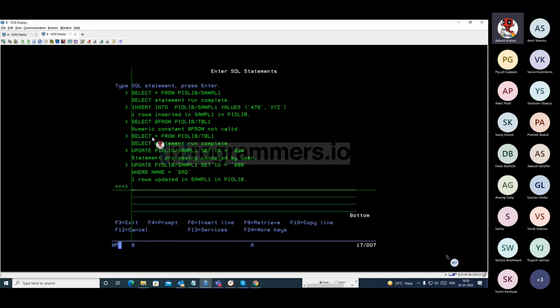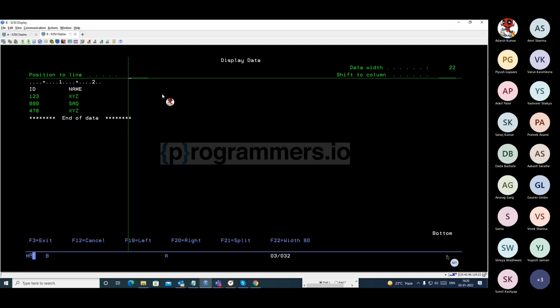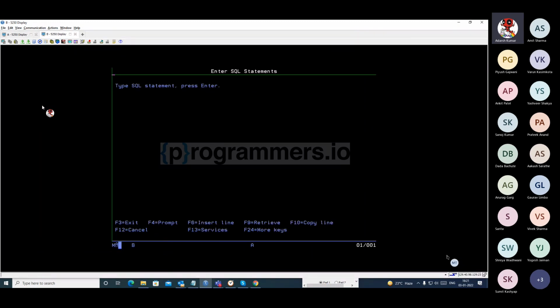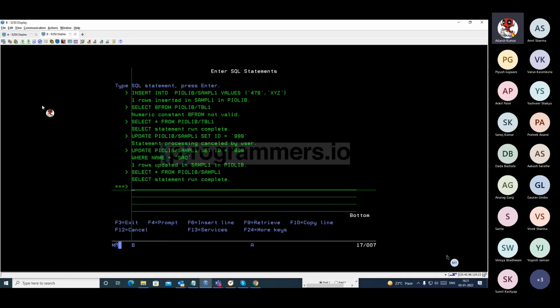We'll again check the data from sample one. Here you can see the SQ value has been updated to 999. So this was a simple update statement, whenever an update is to be done referencing a different file.